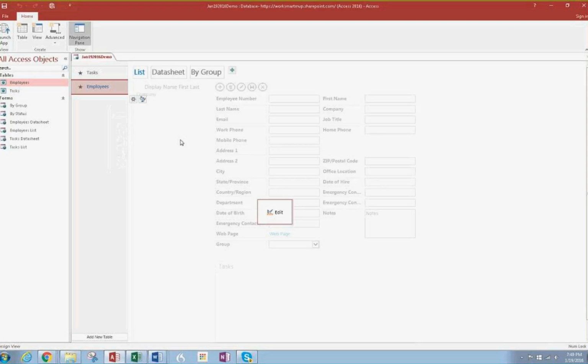But again, one of the beauties of using an Access web app is that it's in a browser. So if you've got a company, you don't have to buy 50 copies of Access, or worry about installing a runtime version of Access on their machine in order to make it work. They can just open it.